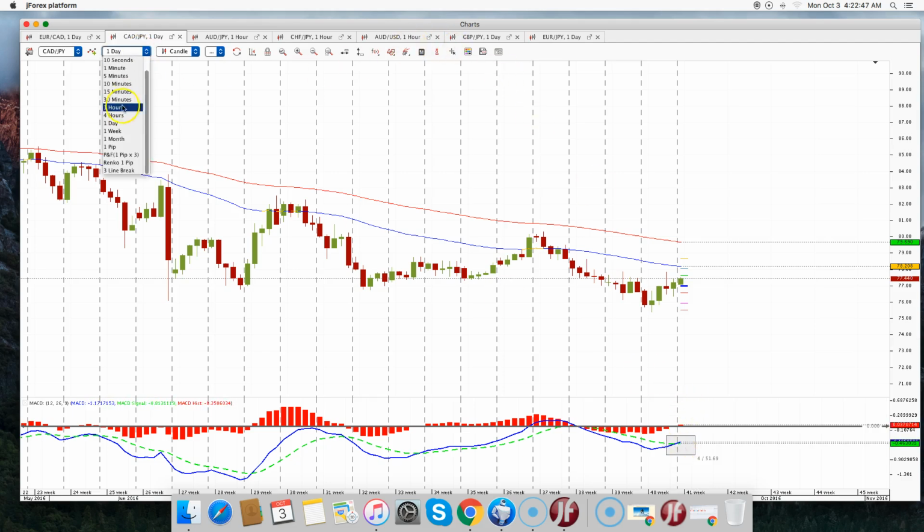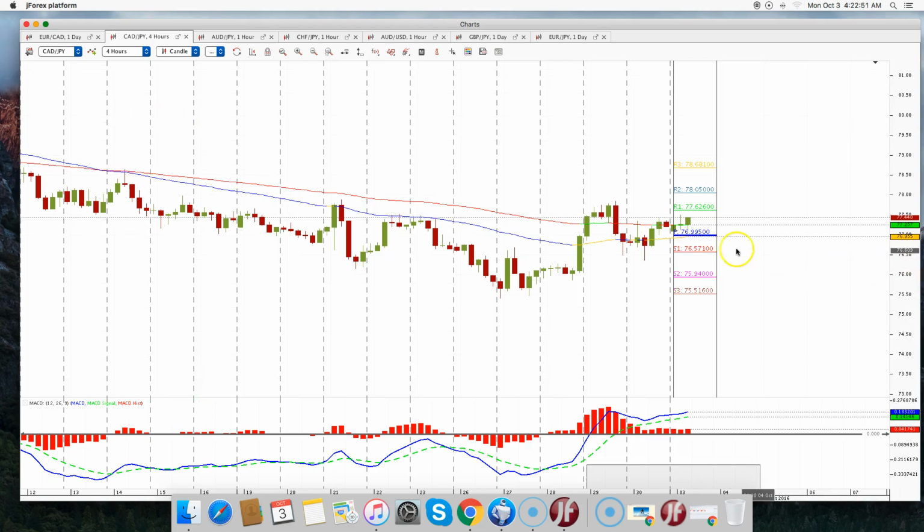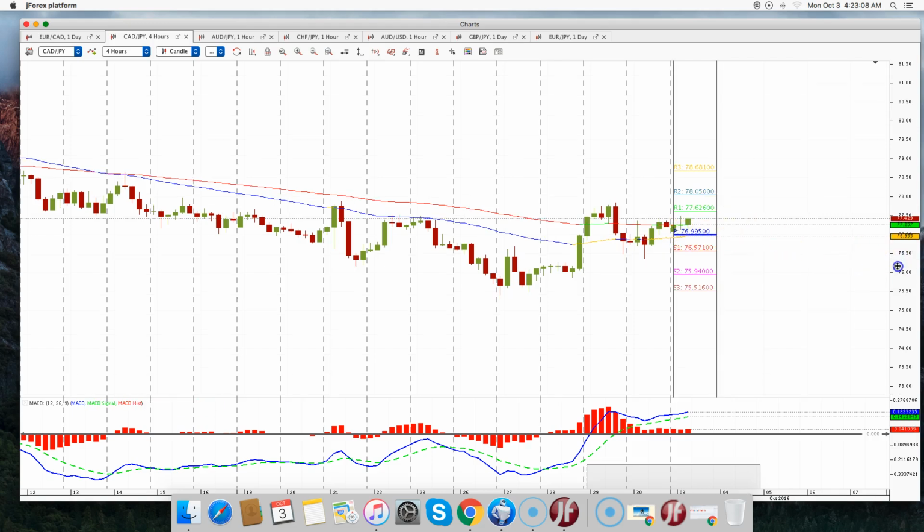Okay. I go to the 4-hour chart and notice that price is above the 50 and 100 moving average line, and the two lines of MACD cross to the upside. Okay, so the daily and the 4-hour chart are giving me signs that this is going to be a retracement, and price is above the central pivot point, so that helps a great deal.